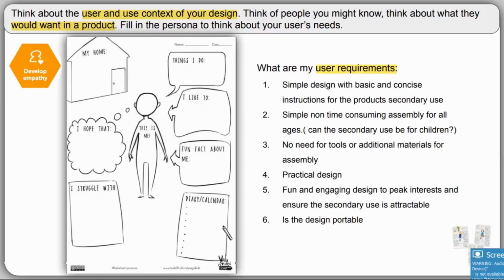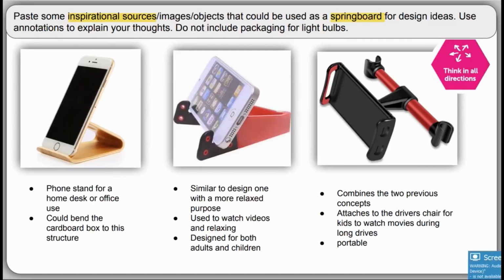The third slide involves defining the user requirements. I think this is a very important step as it develops the student's empathy. The student now has to consider who is the user, how will their design benefit them, what are their needs on a day-to-day basis. So the next slide engages students to think in all directions as they pay some inspirational sources. I think the most important word here is springboard, as these designs aren't copied, but they broaden the students' thoughts and spark creativity, allowing them to engage in the design process.